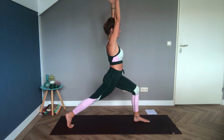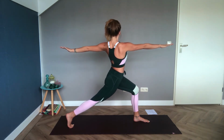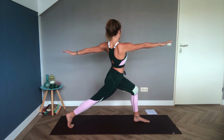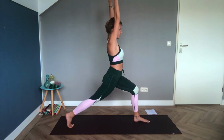Inhale here. And the same as we did in our preparation, exhale to your left, arms into a T. Keep your back leg super active. Push your heel backwards. Keep your knee and ankle aligned. Inhale, lift your arms up. Exhale, back to center. Beautiful.